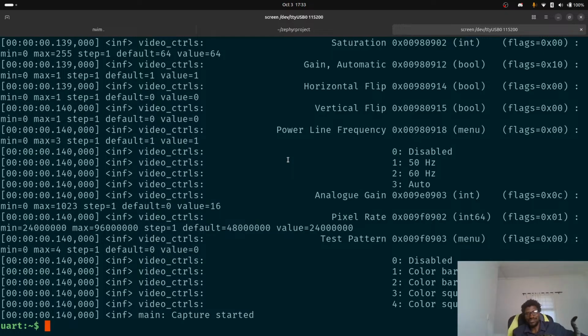Jan wants to see the fix. Well, really, capture started. Finally, we get capture started. And the reason we get capture started is because we changed the default. We changed the default setting, and it's now working.